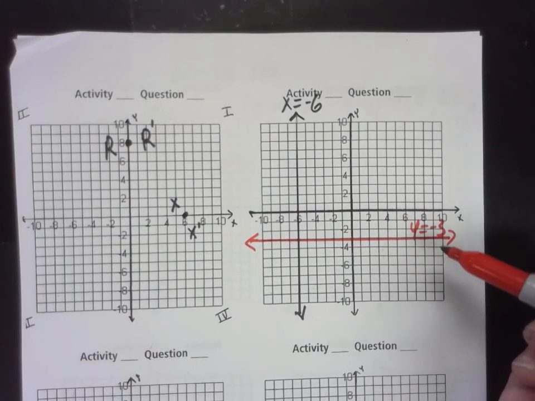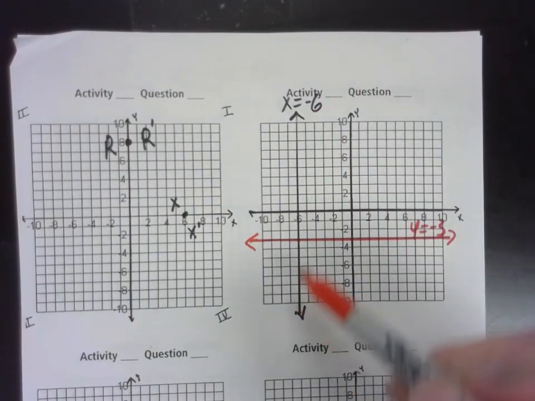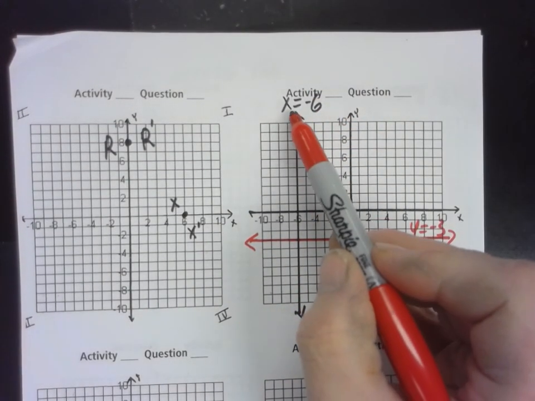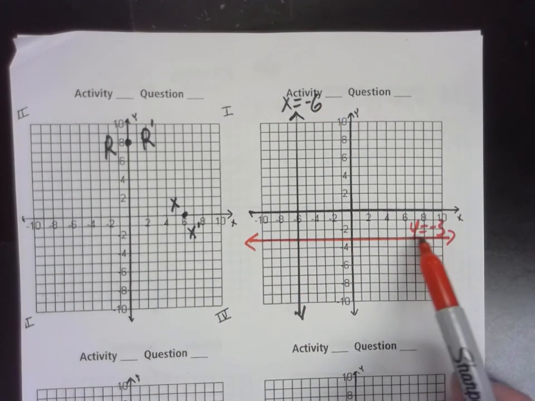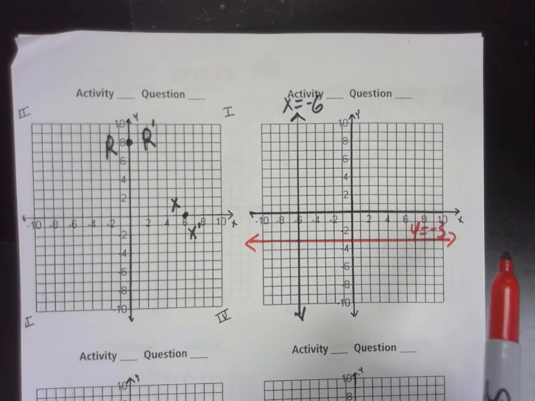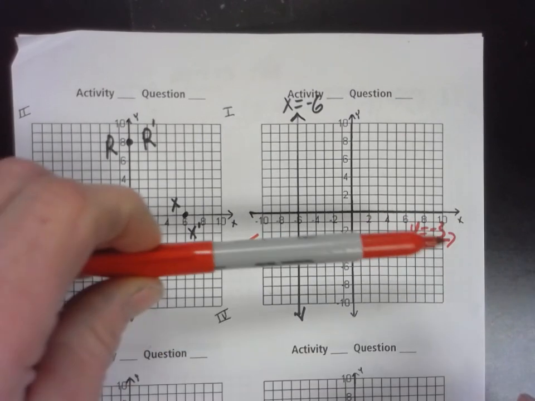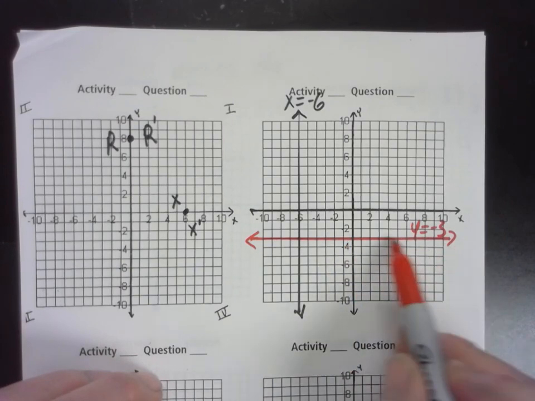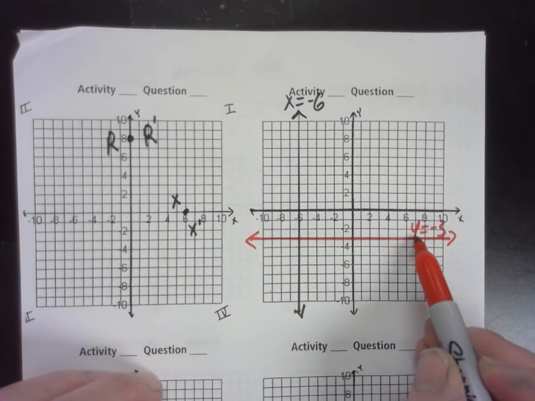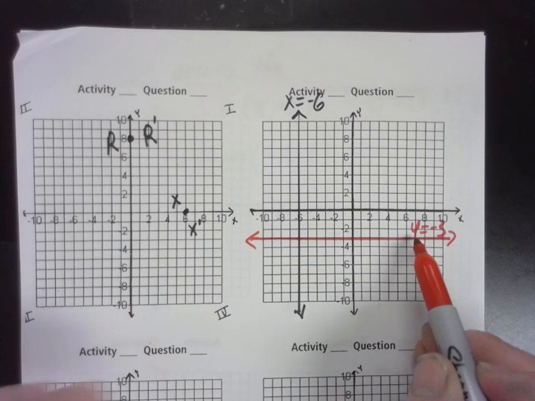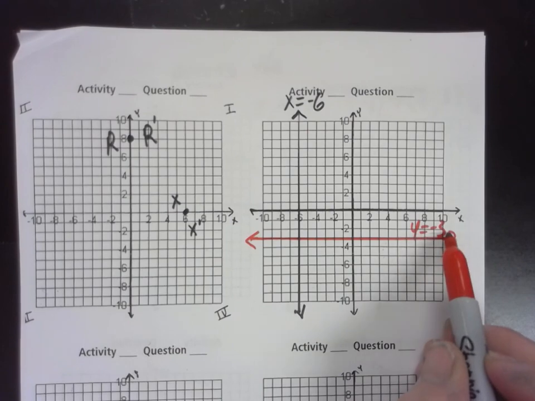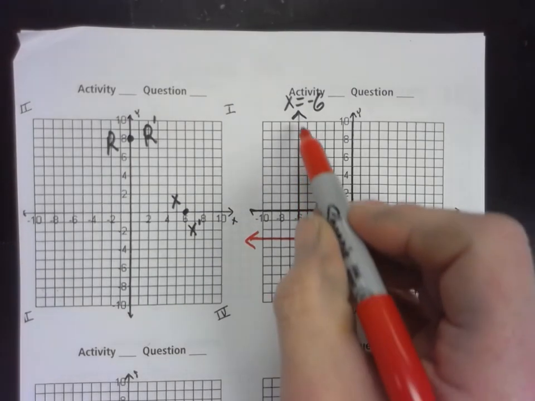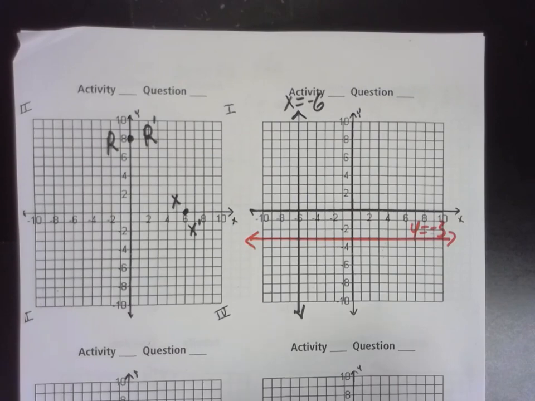I want you to remember, if it goes through the x-axis, its equation is x equals something. If it goes through the y-axis, its equation is y equals something. You guys always want to do it backward. You always want to say, if it's going the same direction as the x-axis, then x equals something, but it's opposite from that, isn't it? So I need you to think, if it goes through the y-axis, then it's y equals something. If it goes through the x-axis, then it's x equals something, okay? So it wouldn't be a big deal to reflect a point across one of those, would it?